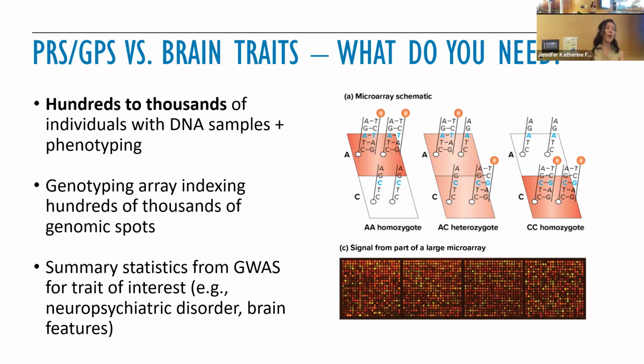Yeah, so with most genotyping arrays out there, you can get pretty good coverage of the genome if you've got a good chip that indexes maybe 500,000 or 600,000 spots, because of the correlated structure between SNPs that are near one another. So you can then impute a lot of the other variants. People will often use these low-cost genotyping chips. When I gave that $50 figure, that's for one of these cheaper ones. You do want genome-wide coverage because there are also breaks in linkage disequilibrium. There are lots of variants, especially further away from one another, that don't have correlated structure. So you need to index them if you want to create these genome-wide polygenic scores.